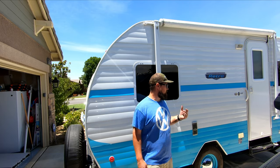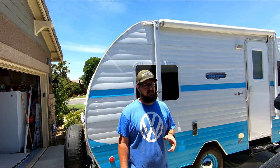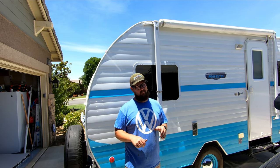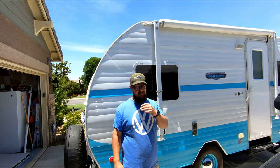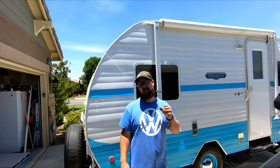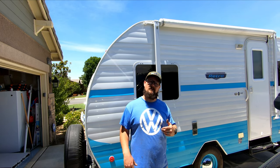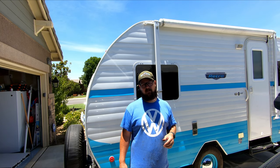One of the first things I'm going to do before I go out on my next big trip is hook this up to my truck and take it for a little test drive. Using my trailer brake controller, I'll engage those trailer brakes, and that'll help me see if it's trying to pull to the left or to the right. If it's pulling one way or the other, that means your brake shoes are either too tight or the other side's too loose — so you need to get it up in the air, check it, and make the adjustments accordingly.